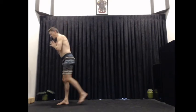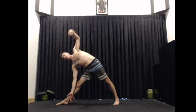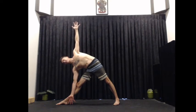And step your left foot back into Trikonasana. Almost finished with our warm-up. So take the right hand down the inner leg, left arm high. And try to have a sense of both arms reaching out equally. Pull the front ribs gently in and turn the body, trying to keep the head, shoulders and hips in the same plane as the feet. Take one more smooth breath here, extending out to the fingers of both hands.